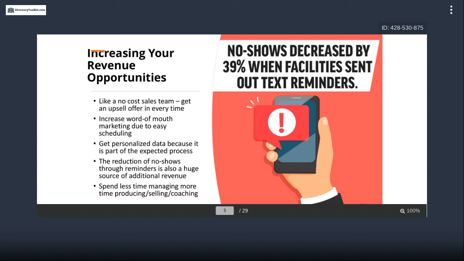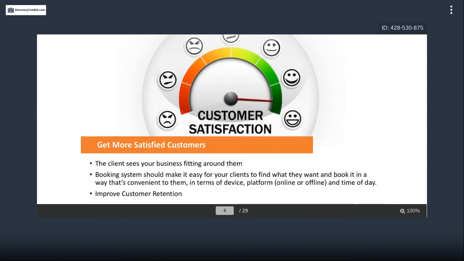That happens all the time, but even more so if you don't have a system that's set up to send them reminders. So it gets rid of that and makes you more efficient to increase revenue, especially if you're paying for a particular coaching session or other paid time or services. And then the last thing is, obviously you spend less time managing the systems and the processes, and you get to spend more time producing, selling, coaching, whatever it is that you do for your business. You have more time to do that as opposed to working manual processes, because that automates it for you.